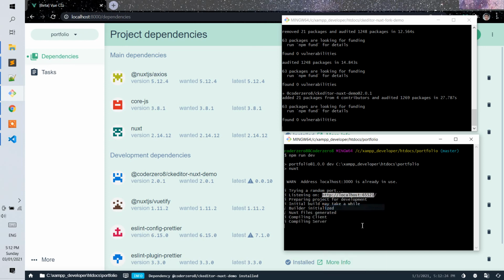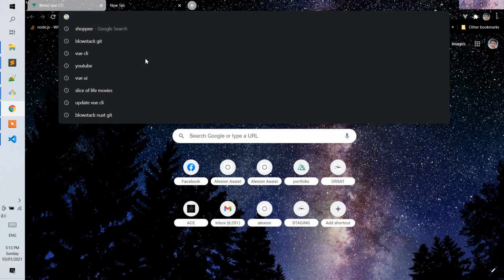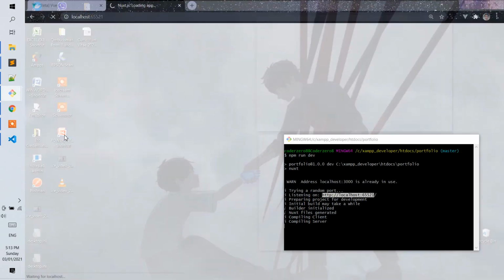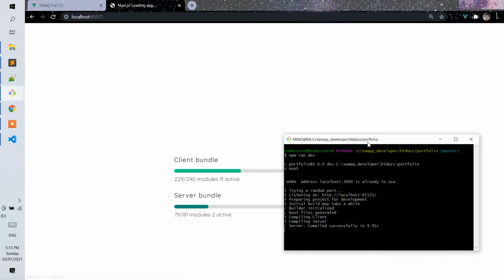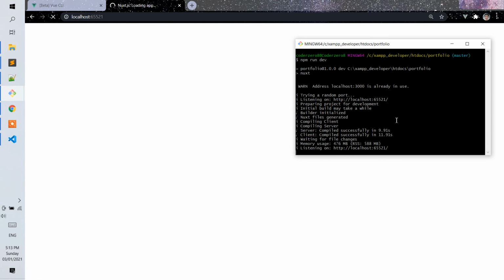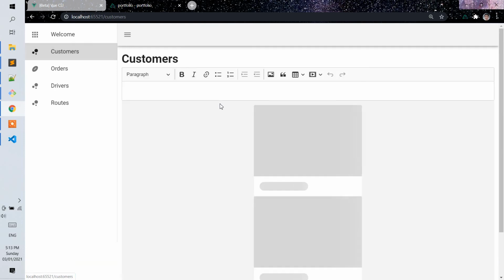Let's just copy that. It runs properly now, and then let's go to the customers page. And now the CKEditor is there.